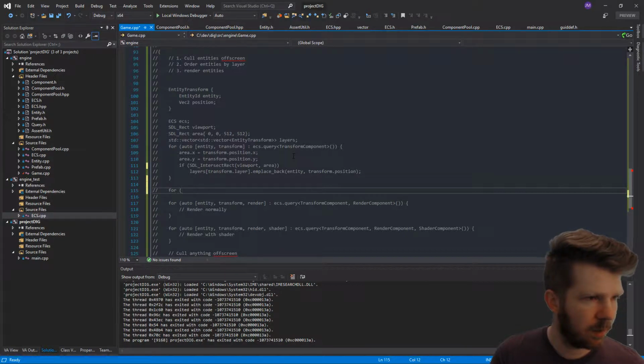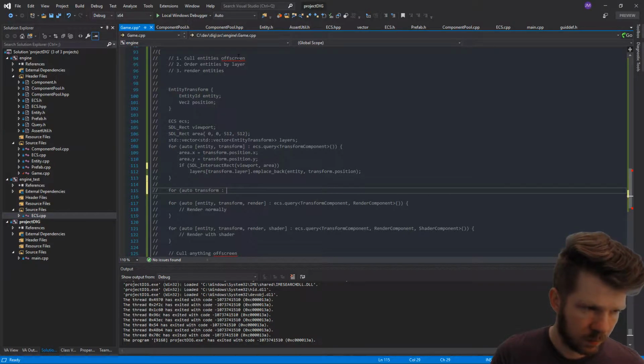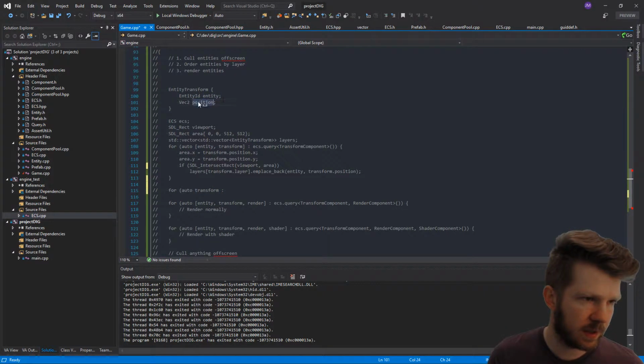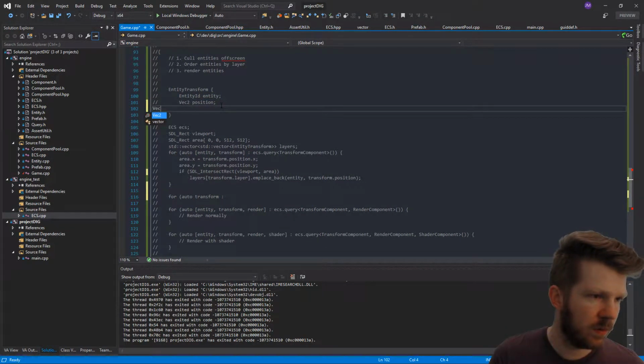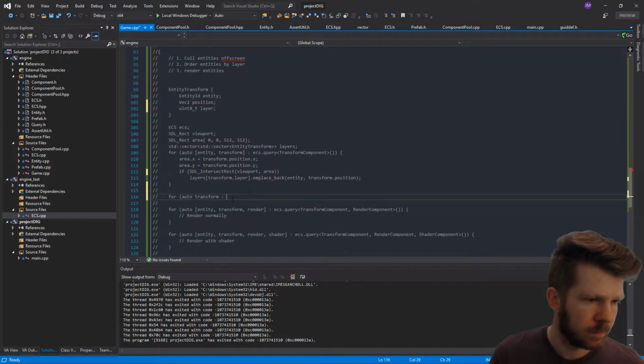I'm not sure of the better way to do it, but basically, iterate through all of the entity transform stuff. Let's just say this is the entity transform, which contains the entity, the position, and also not a vector, just a uint8 layer. And so this would be layers. Maybe it would just be entities, whatever, or renderables.